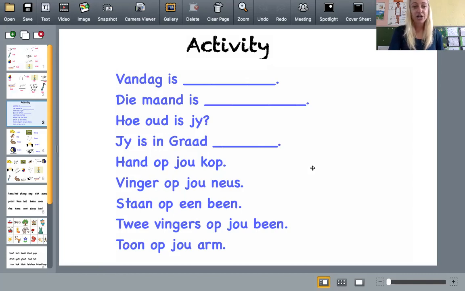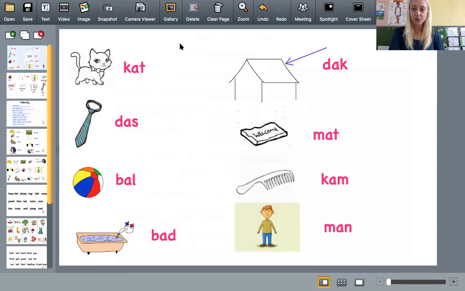Other than that, just make sure that you are practicing these words that we have learned today, all of these words. Next time, we're going to learn a new sound, but before we do that, we're going to test and see how many of these words you remember. So feel free to watch this video a few times so that you can really get familiar with all of these words.